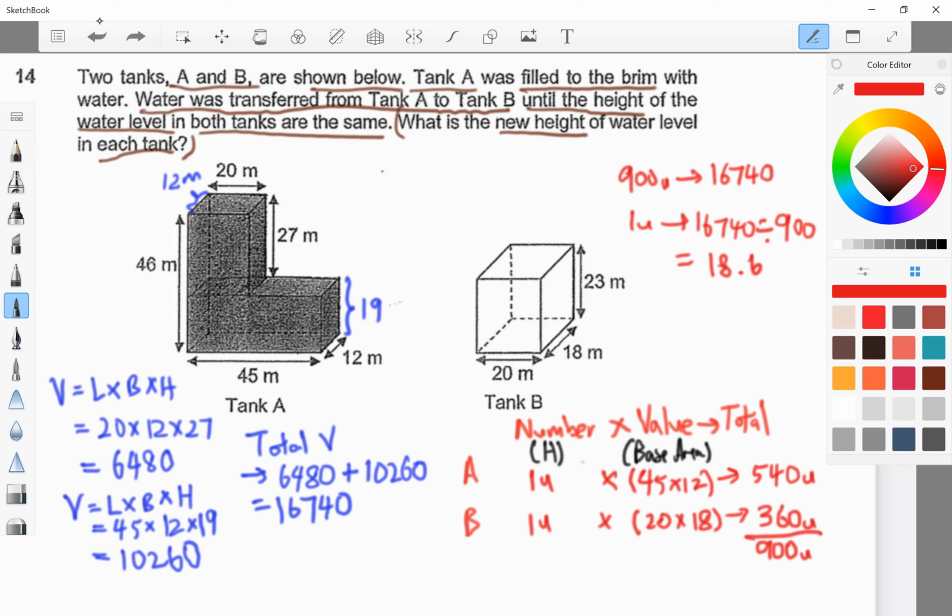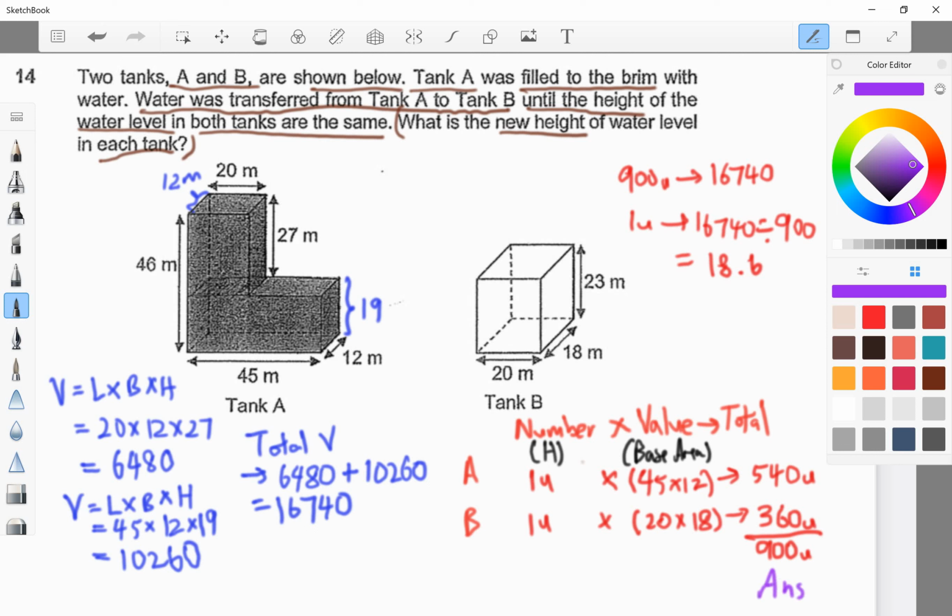Alright, but this is a straightforward question because the height of the container for both tanks in the end is actually 18.6, which is less than 19. So in a way, this question is not so complicated. It's just pretty simple, but we just have to be cautious because the question can become very tricky, especially when the height that's the same for both containers is beyond 19 cm. Okay, so this is just something for everyone at home who is watching this to take note.